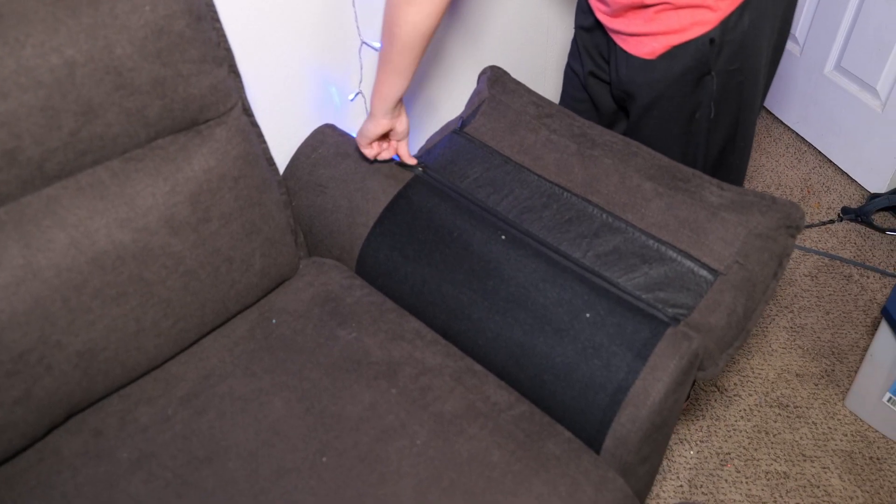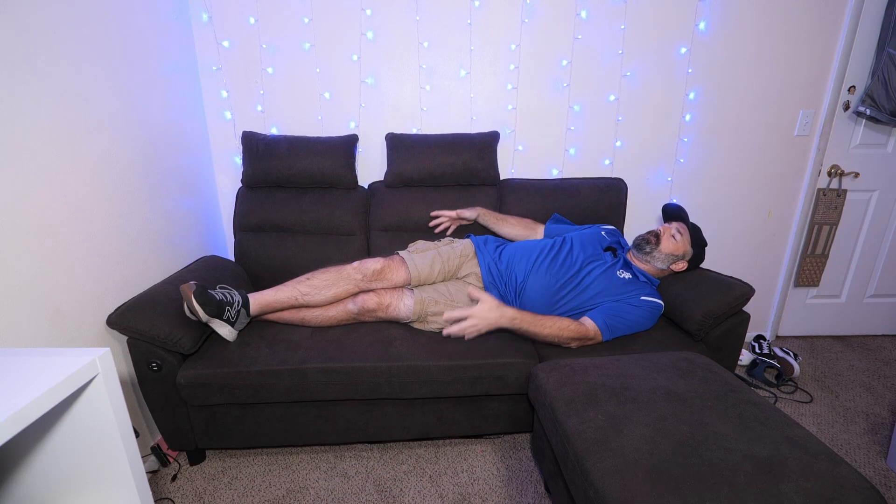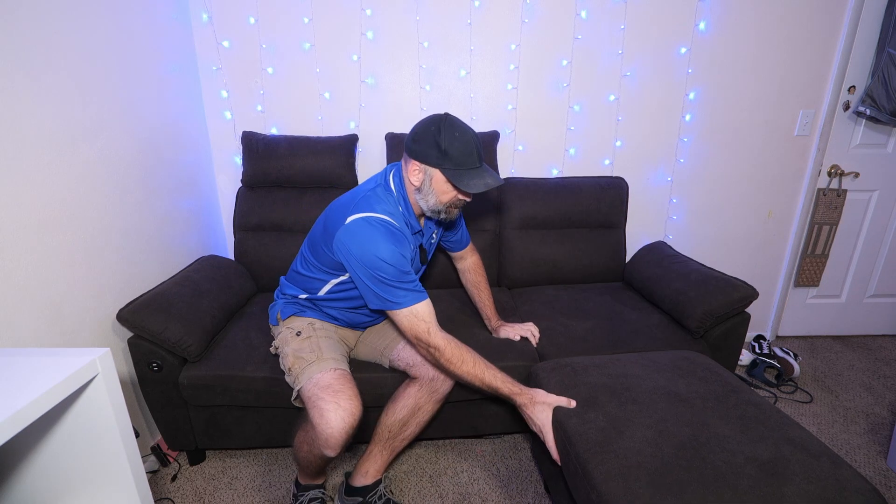The pillows on the side are removable as well — they're attached by zippers. I say pillows and not cushions because these are actually designed to mimic armrests and pillows. This couch was designed with the mindset that you're going to lay down and take a nap, so it's made to be very comfortable on your head when you lay on the cushion. The ottoman, of course, is movable.